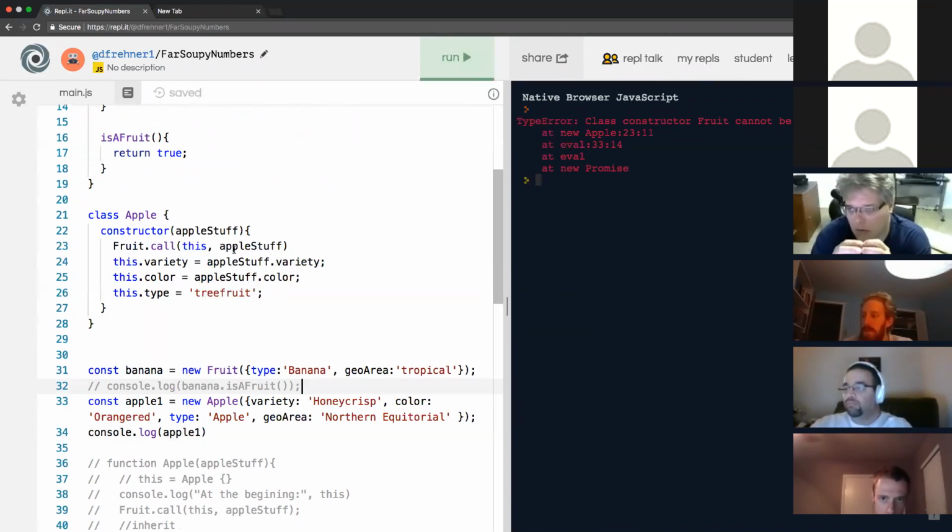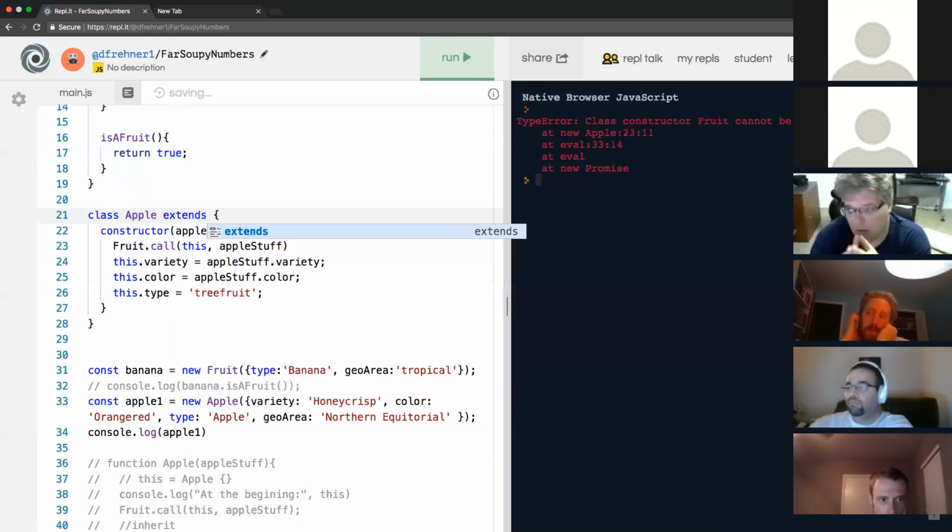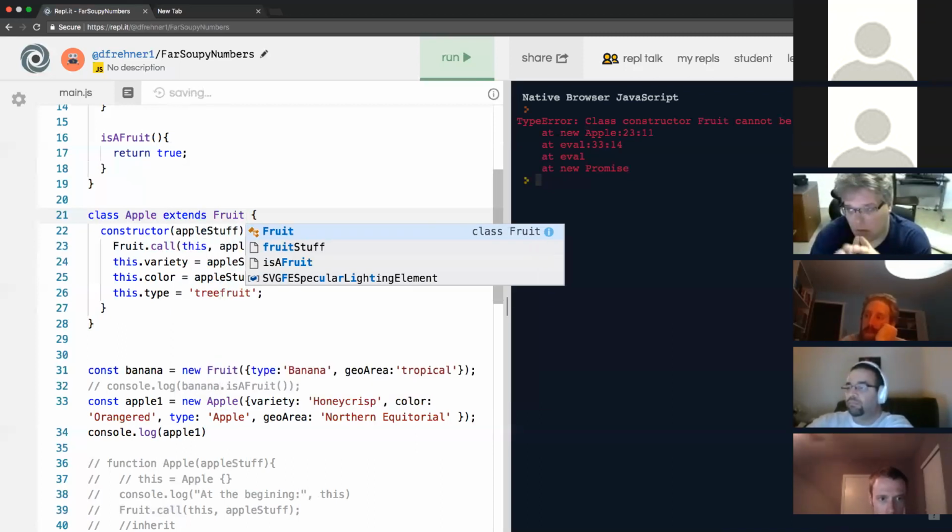Okay. So in this case, we are not going to use fruit.call. We don't have to, well, we do, but we're going to do a little bit of different syntax. If we are creating a child of a parent, we are extending or inheriting the parent's functionality, right? And so after the name of the class that we want to create, we can say extends fruit, okay?